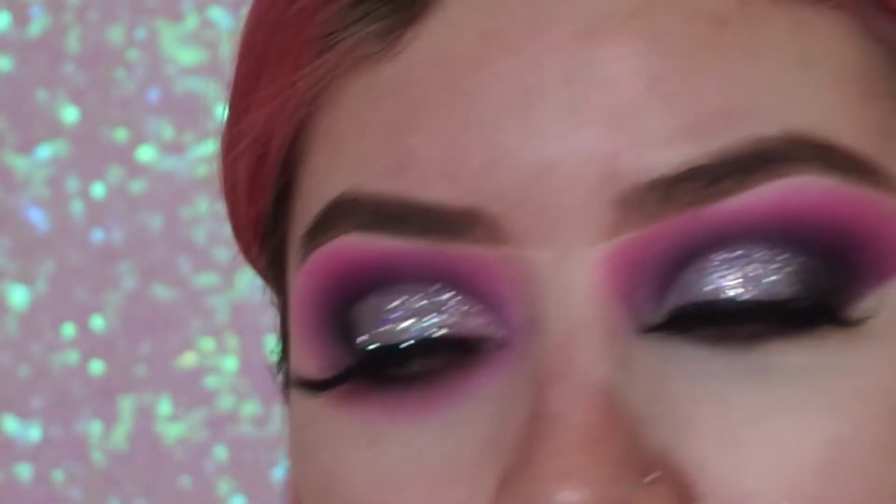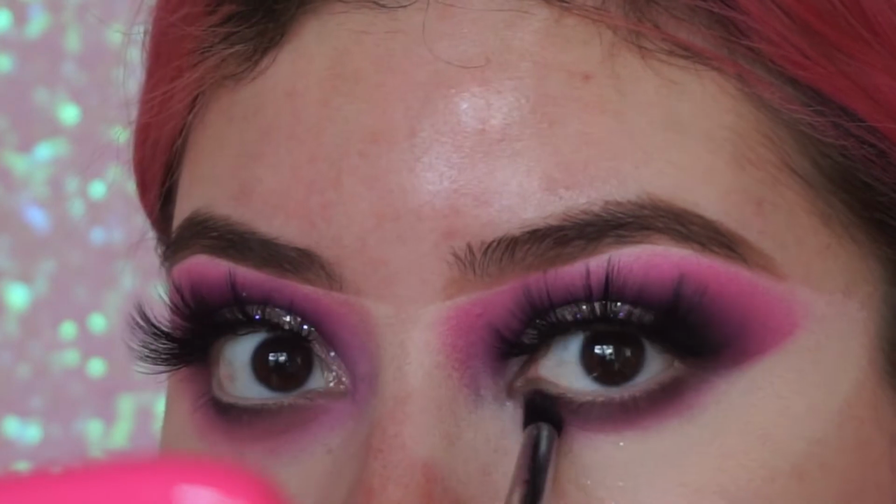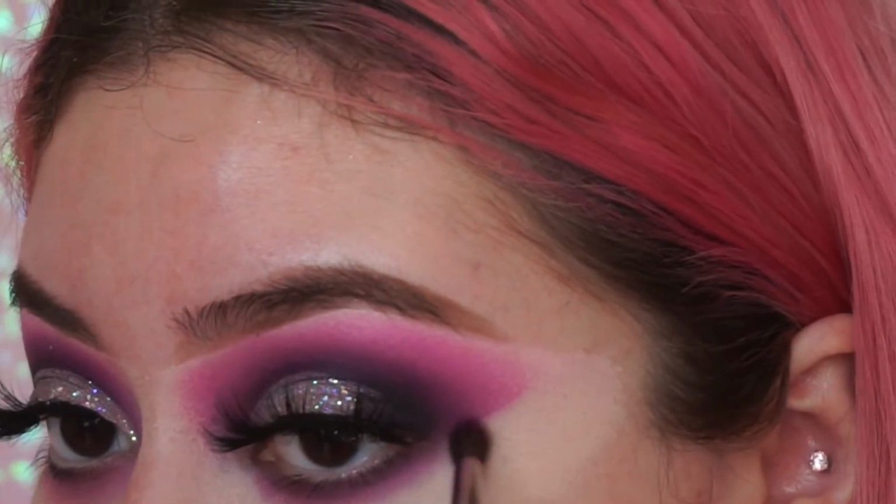Crease brush, or whatever kind of brush this is, and using Coma to blend that part out. So Root Canal and then lightly blend that out.